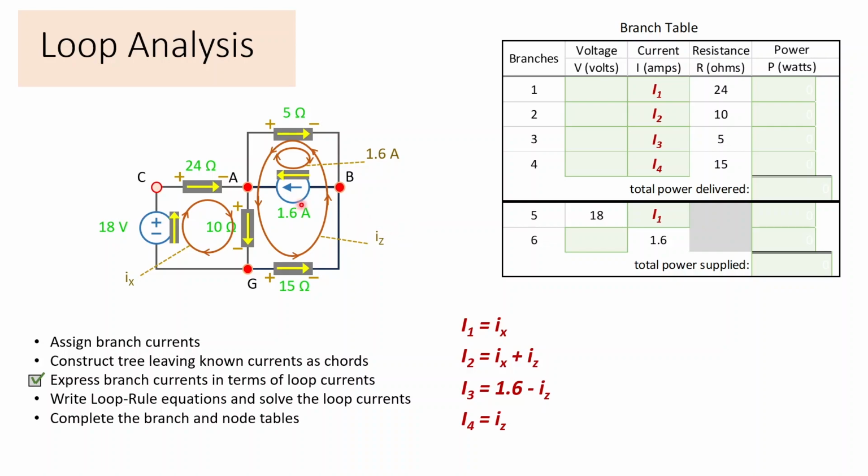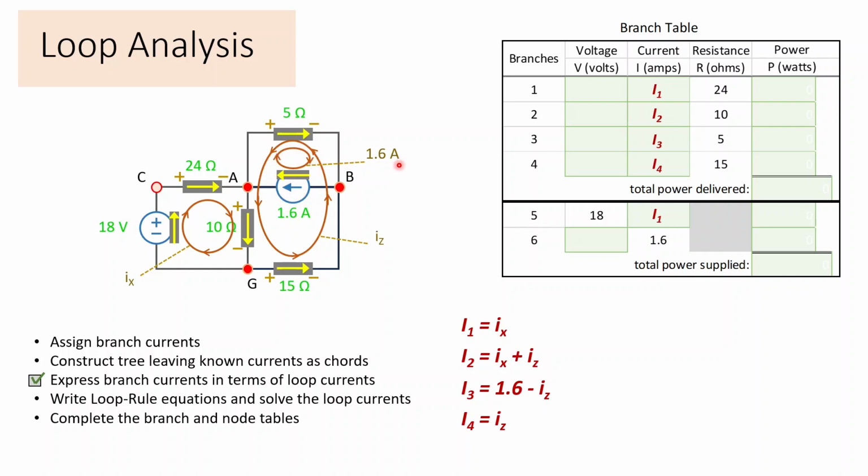And the reason for ensuring that the 1.6 amp current source was a chord was that one of the loops is known, right? So there is no supermesh construct needed in chord current analysis. And I'm showing loop Z as counterclockwise. It actually doesn't matter if you show it clockwise or counterclockwise. So I'm showing our loop X clockwise, our loop Z counterclockwise, our loop Y, which is known. 1.6 amps is the loop that includes this chord, the 1.6 amp current source.